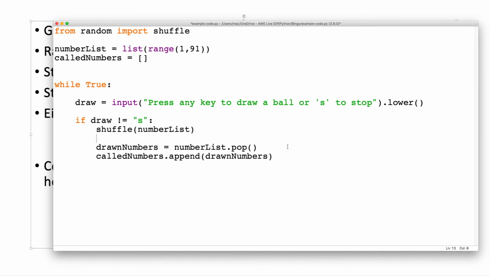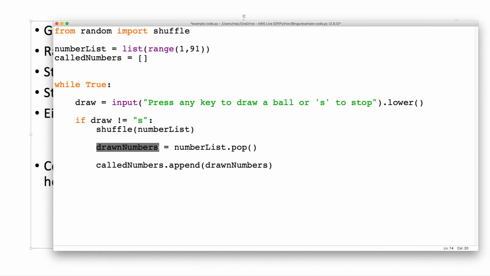I'm just going to put a line in because sometimes it's easier to read. So if it's not equal to S, so if we enter any key, basically it's going to shuffle a number list, it's going to pop one number out, save it, and then we're going to add that to the called number list. Right? And this is going to continue around.